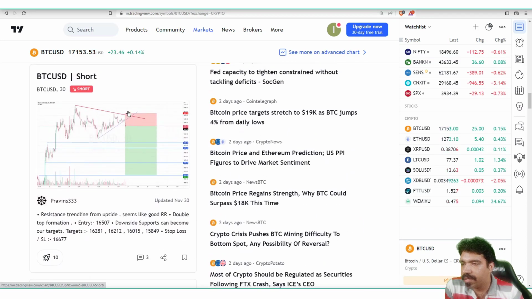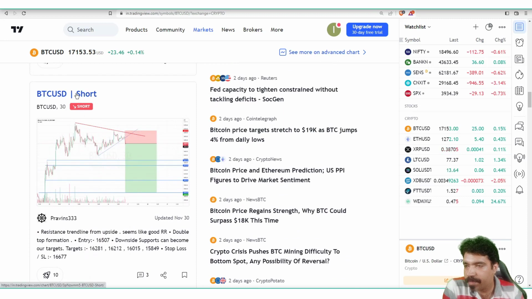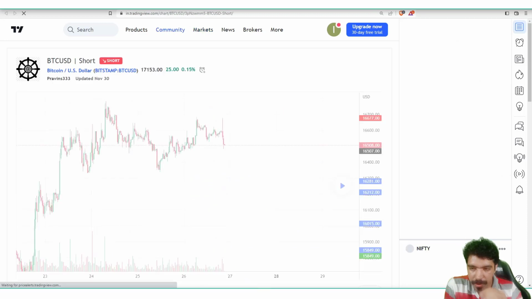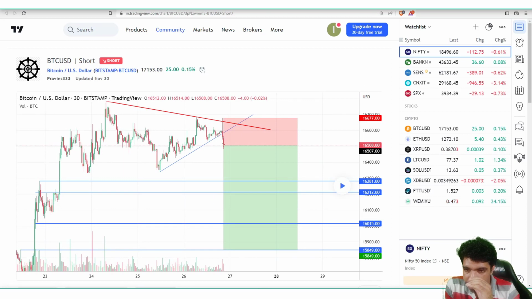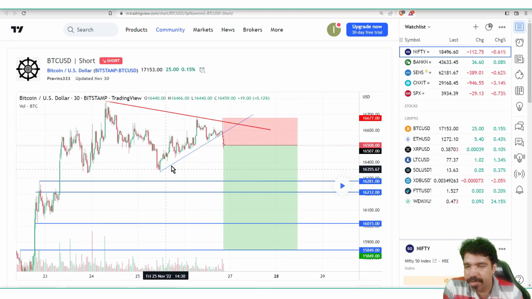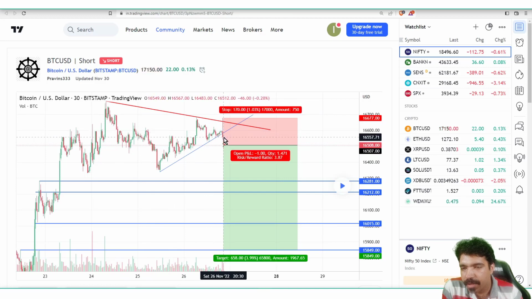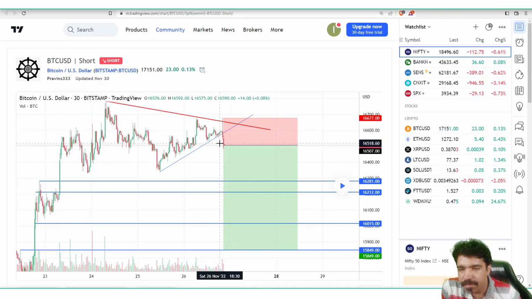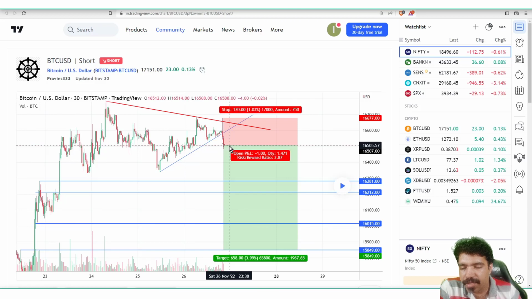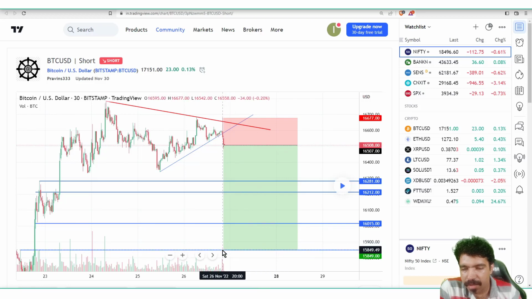So there is one article which says that we need to short BTC because in the long term or in the nearby term, the price can fall. Here you can see that the trend line is obtained from this point to this point, and if this trend line is broken down, then it can go to the low support area. If this trend line is broken down, the target area can be this price point, and the stop loss can be this price point.